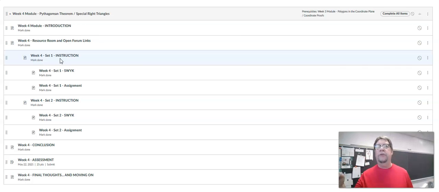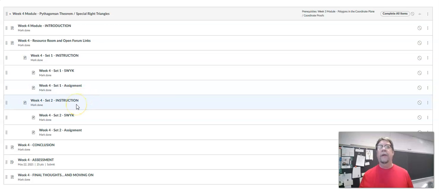What about an obtuse triangle versus an acute triangle and a right triangle? How is that different? How do we use the Pythagorean theorem to determine what types of triangles those are? That's what's coming up with the first set of instructions. We will have a SWYK, show what you know. SWYK is what that stands for. You'll need to get that completely right, 100%, before you can move into the homework on MathXL.